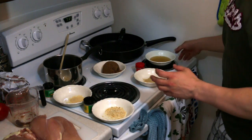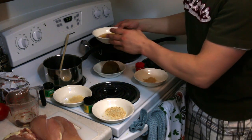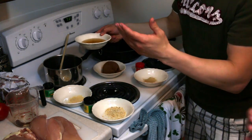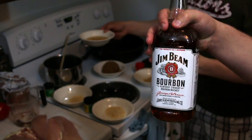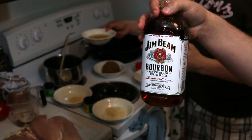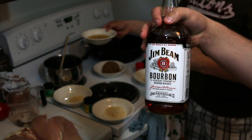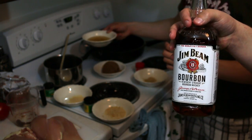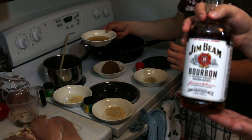Okay? The next thing you're going to add is your bourbon. So you had your 6 ounces of soy sauce, and you're going to add 3/8 cup of bourbon. We used Jim Beam bourbon. Now, bourbon is obviously a pivotal part of this recipe, so you're going to want to get the best bourbon you can get your hands on. I would not recommend cheap bourbon. Right, because the alcohol we may cook off, but all we really care about is the flavor.